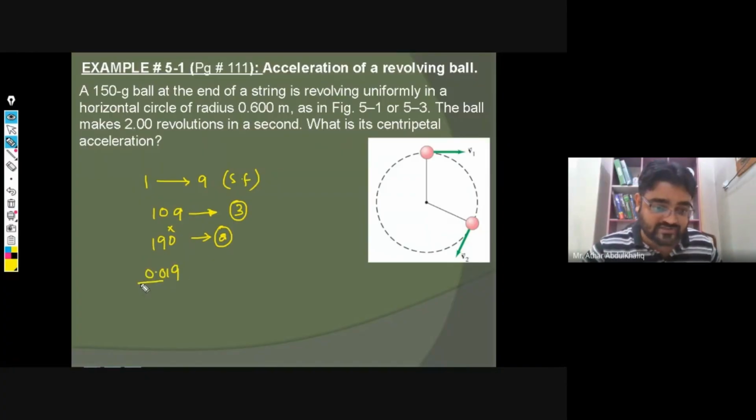0.019, the 0 on the left side is non-significant. Two significant again. But if 0 is after the decimal and after a number, like 2.00, these zeros are even on the right, but after 2 and after the decimal, so these are significant. Now these are the basic rules for significant figures.